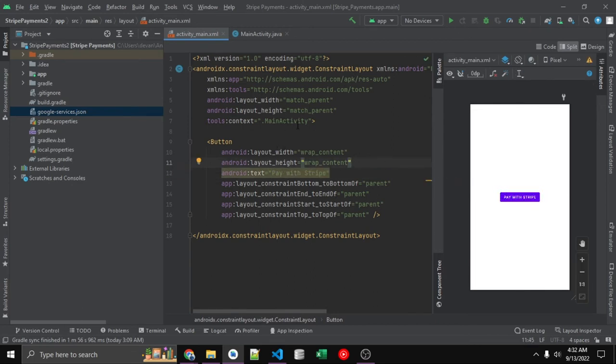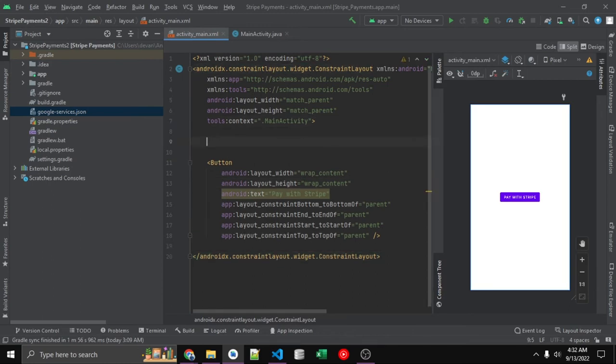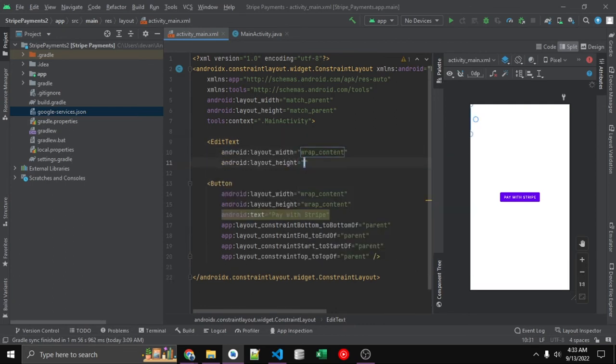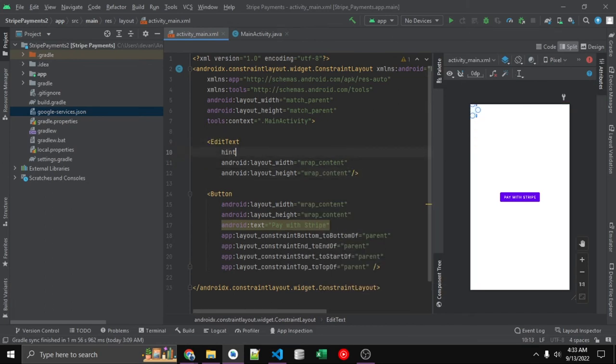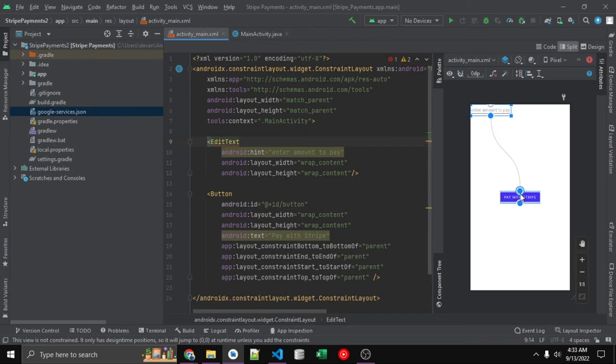Okay, and I will just add a text field. Add a hint, enter amount to pay, and I'll just constrain it with the button.